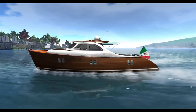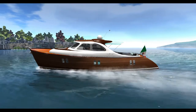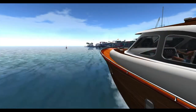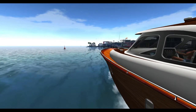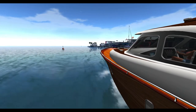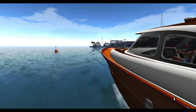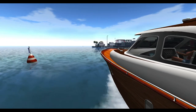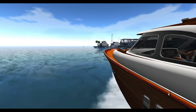It's just neat being out on the water. You'd think you would have a row of exactly the same home, but you could see how different each person makes it. Makes it their own, and this is just one of the benefits with the membership. I mean, you don't have to worry about paying rent, and you're getting, I think it's like a $300 stipend that you get once a week.